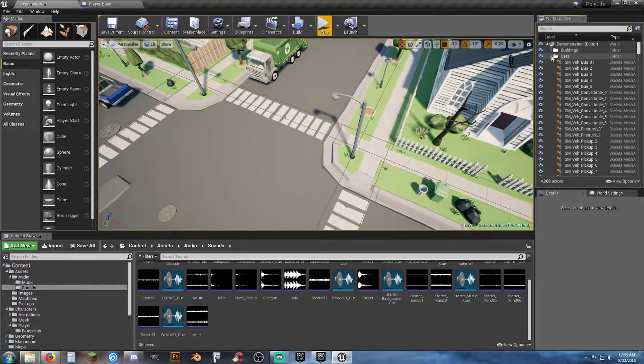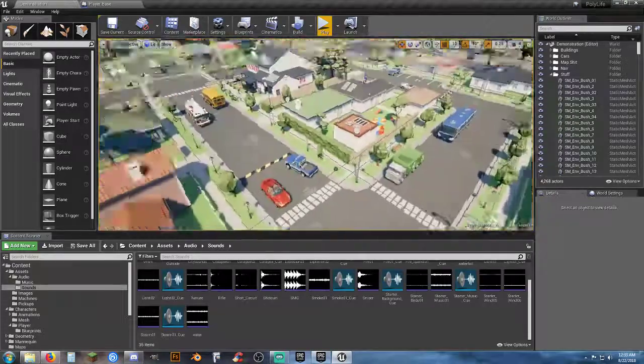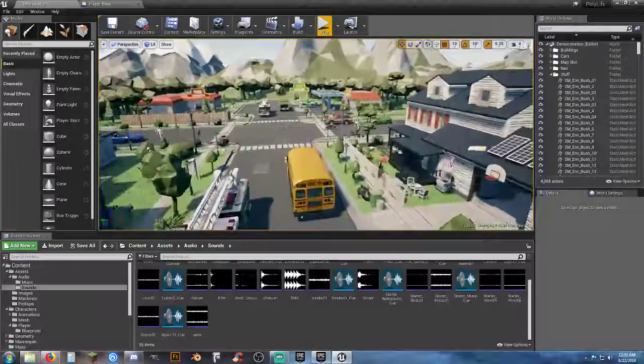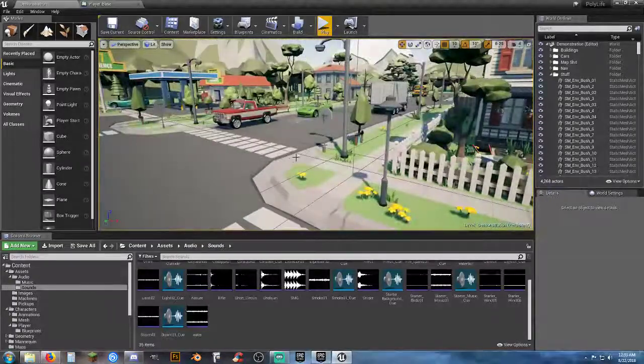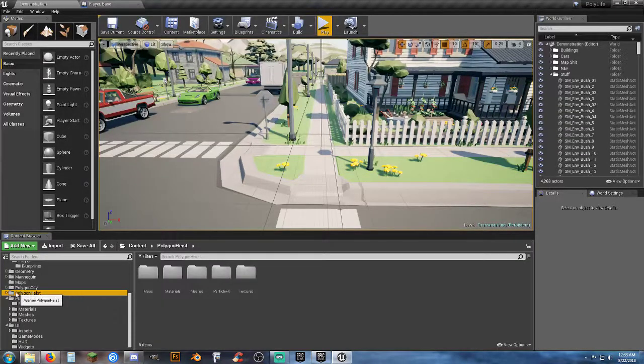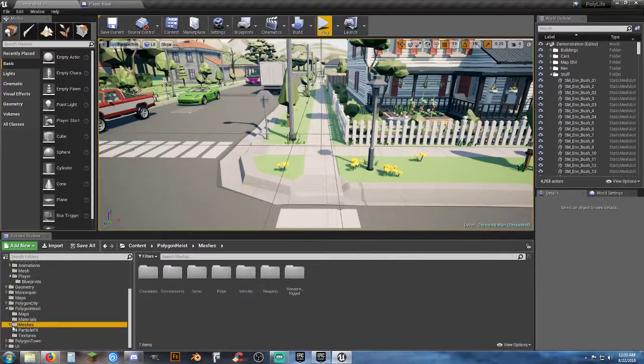Yeah, I've already tried to clear up this junk. I already got my nav mesh bounds set up, so I could set up some NPCs to walk around town. I didn't import them from the other project, but I have a lot more characters to work with because I'm using the city, the heist, the town, all three of them. The trouble is, for the most part it's not a big issue, but if I choose to use the ones from Polygon Heist, they're set up a little bit different.